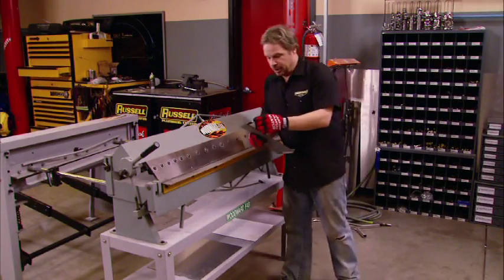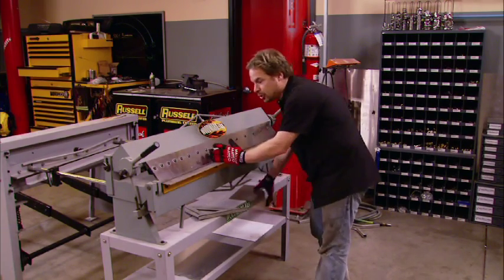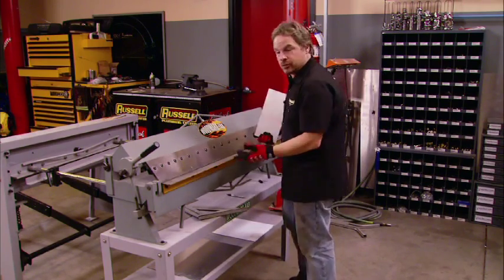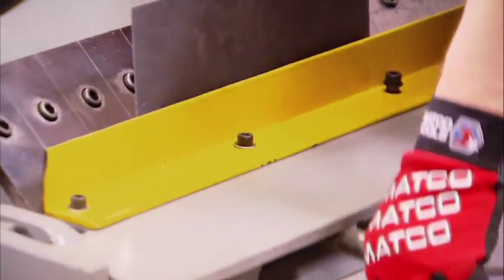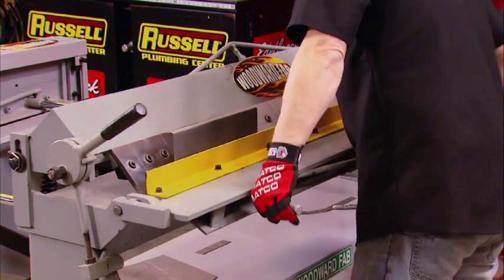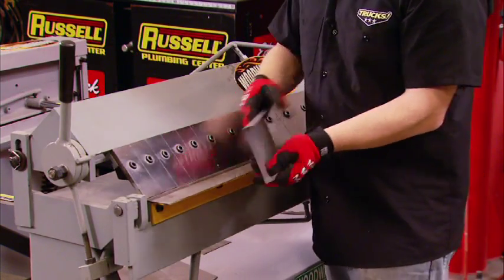Now, I know you've seen this metal brake used on trucks before. It's huge, and with the modular jaws, you can bend just about anything and get real creative with boxes in different shapes. Now, we've shown you how to make a 90-degree bend with C-clamps and a piece of 2x4. But imagine trying to do that 48 inches long. There's nothing quite like having the right piece of gear for the project. It just saves time.